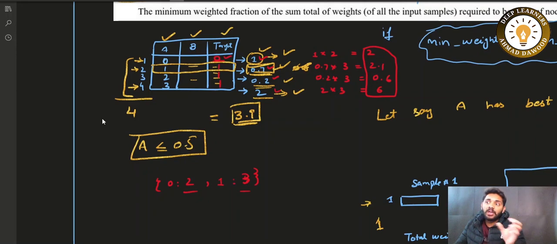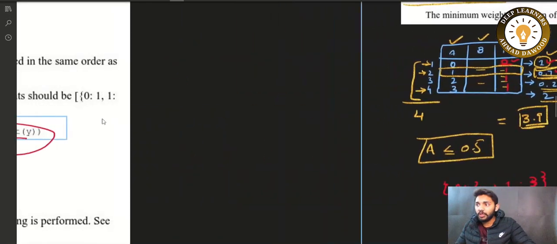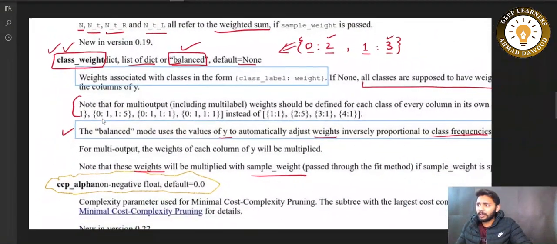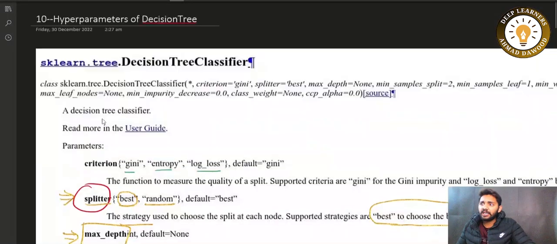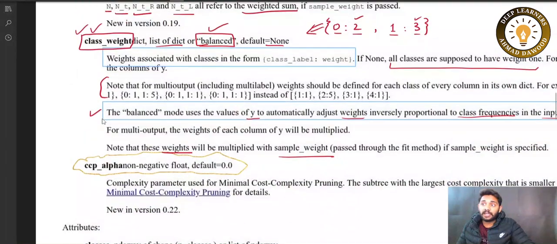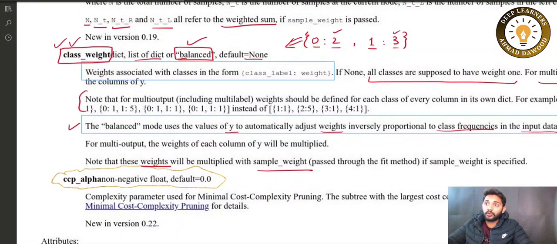Now our total weight of each sample will be the multiplication of sample weight with the class weight. Okay, so this is the important note. They have mentioned that if you have also specified your sample weight and you are passing some values of class weight, it will be multiplied with your sample weights.